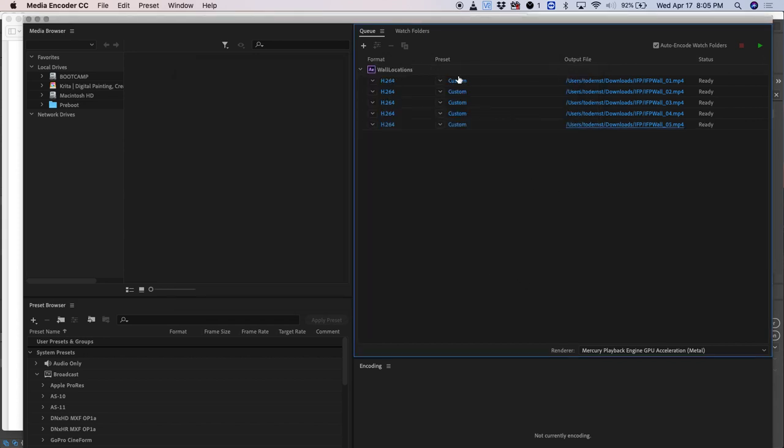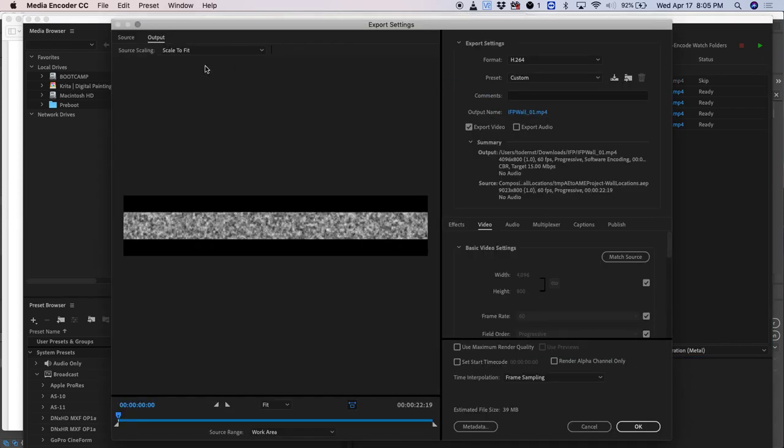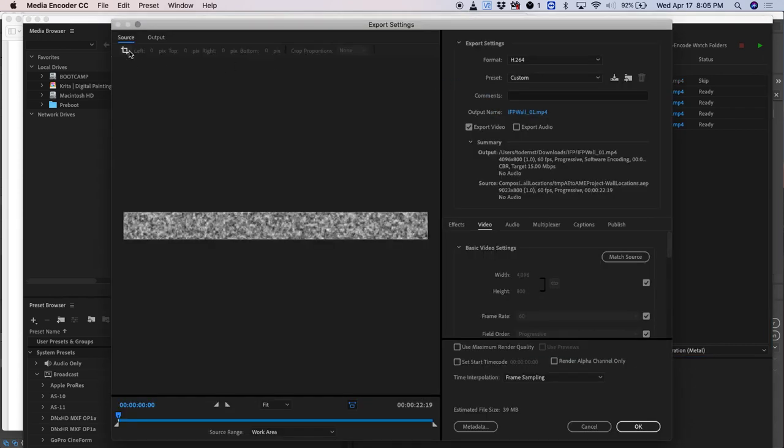Now we need to edit their source. I might have to remember where to do this. All right, source. Here we have the source, and we need to crop that source. I made each one the full one, and then we're going to crop each one in order of how they should come out to Tom over at IFP. Selecting this crop button opens up where we want to crop information from. We want to make sure that our numbers 1 through 5 are left to right. That's just how their system is, and that makes sense to most people here.